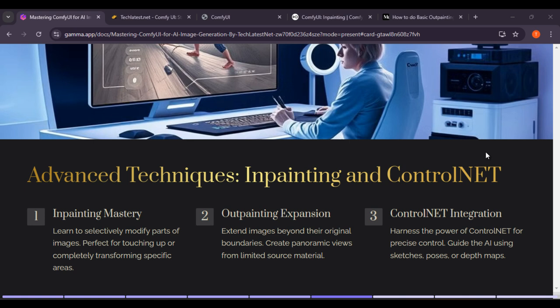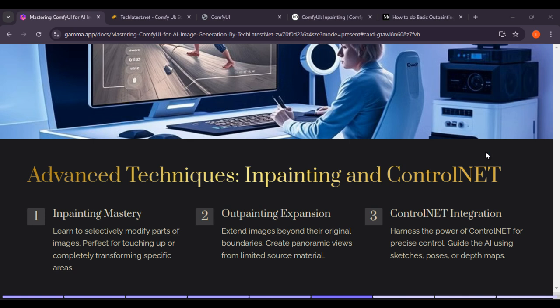In the context of ComfyUI, inpainting leverages models especially trained for this task, such as the DreamShaper inpainting model, which provides superior results compared to standard models. The workflow for inpainting in ComfyUI is straightforward. Load the image that requires modification. Then mask creation: use the mask editor to define the area to be altered. This step is crucial as it guides the model on where to apply changes. Then model selection: choose an appropriate inpainting model, typically one optimized for such tasks.